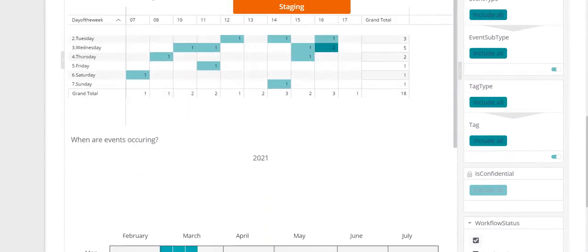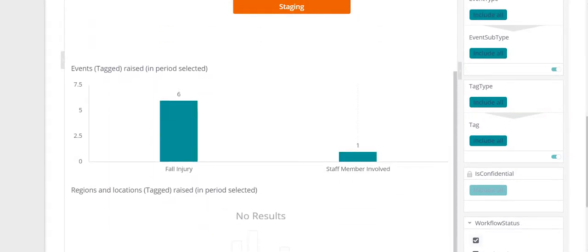So if I scroll down to the bottom of the analytics page here, you can see we've got a couple of tags. One about falls that are related to an injury and one where a staff member has been involved. You may have lots of different tags in your organization and these are created by you. So for example, you could have a tag that notifies you around safeguarding concerns or CQC investigations, or for example, what type of incidents are occurring and what are they related to. So you can pull these through directly. You can also filter on them.